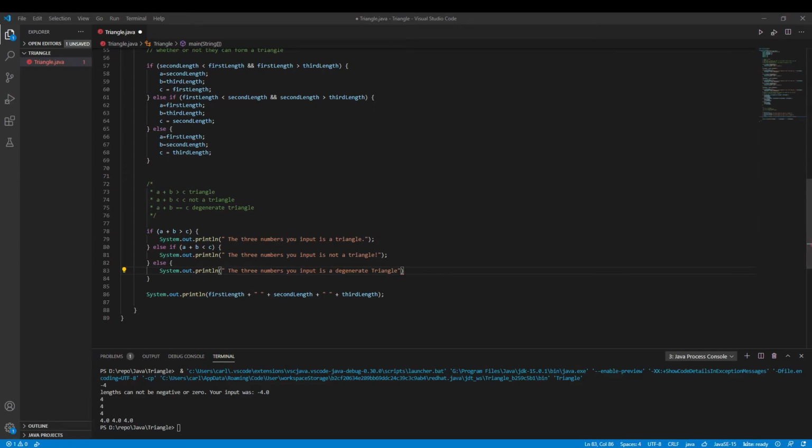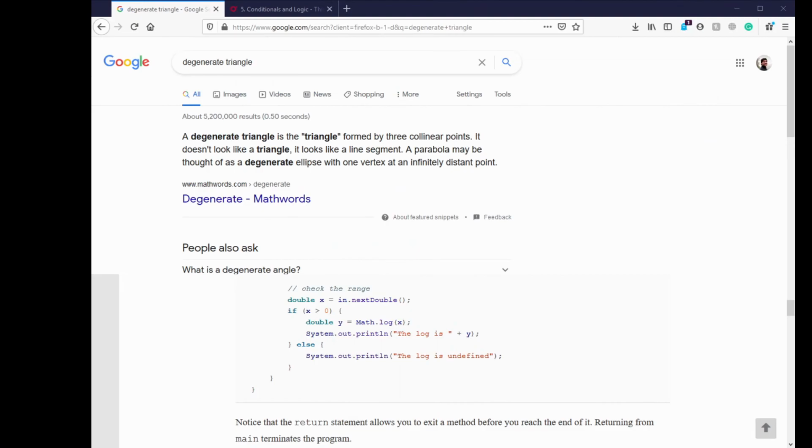So if you want to see what I mean, let me go ahead and pull up the web browser here, just so I could show you what it is I'm talking about. A degenerate triangle is the triangle formed by three collinear points.